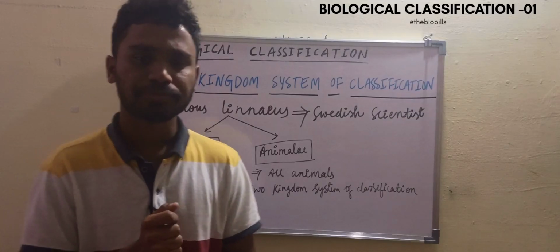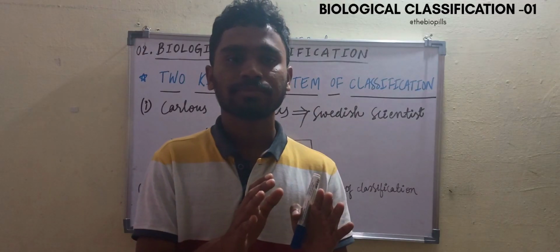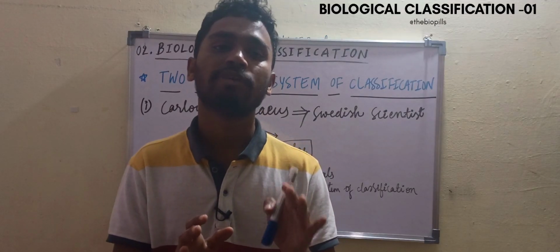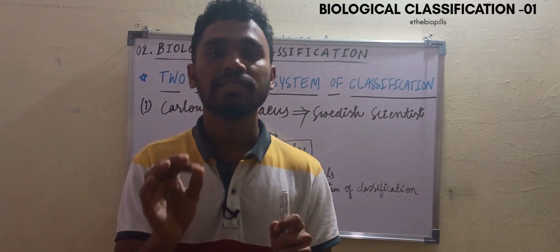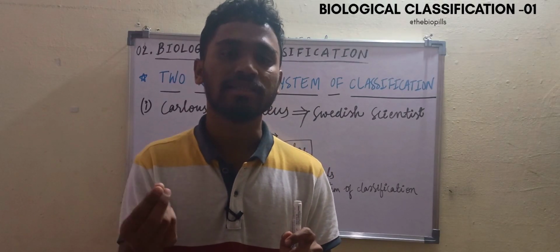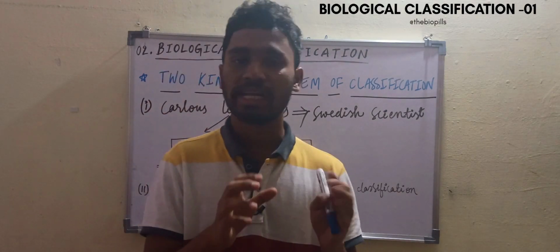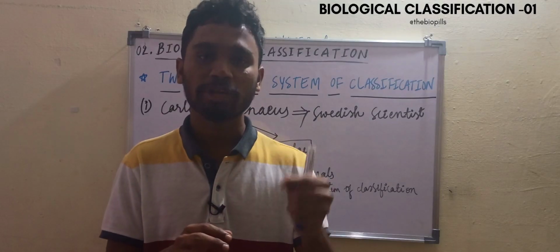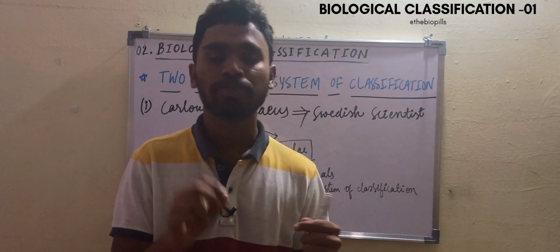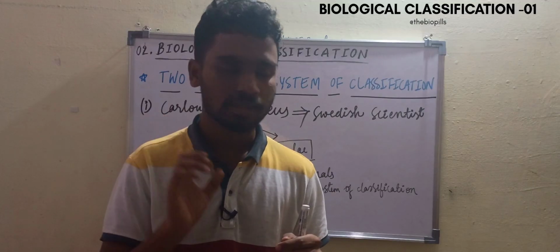Next one is the cell wall. In a prokaryotic cell, the cell wall is made from peptidoglycan. Whereas in a eukaryotic cell, the cell wall is made from cellulose in the case of plants, and chitin in the case of fungi. And one more thing is the ribosome. In a prokaryotic cell, which is primitive, the 70S ribosomal subunit is present. Whereas in a eukaryotic cell, the 80S ribosomal unit is present.